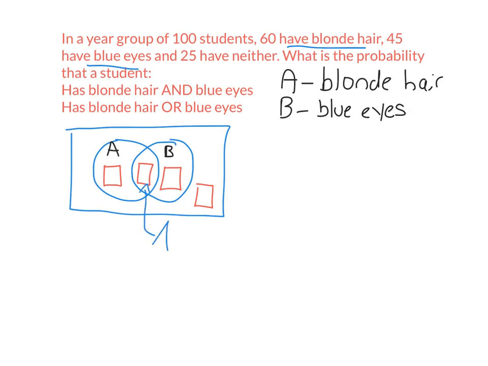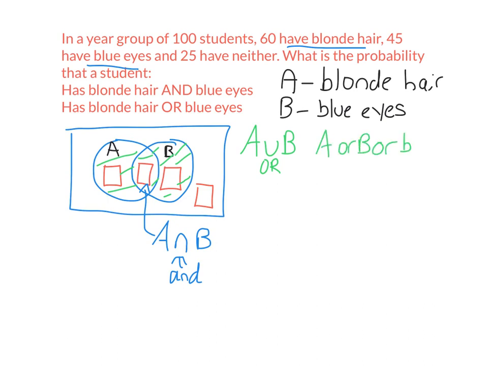We write that in set notation like this, A intersection B. Read that as "and". The union symbol, read as "or", includes everything inside the circles, and that means that it includes both. So when I say A or B like this, that really means A or B or both. It includes both. So that's everything inside the circles. Make sure you know those two symbols. Also note that if we have something like A dash, that means not A, or A complement.